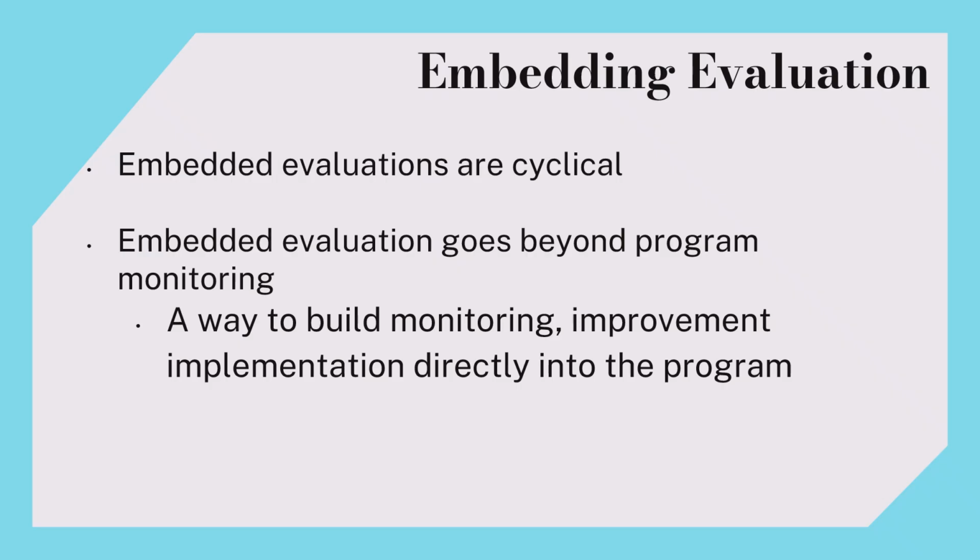Now, it's been said before, but we'll say it again. Embedded evaluations are cyclical, okay? Anytime you see continuous, as in continuous quality improvement, we're looking at something that's cyclical. It continually happens. We also need to understand that embedded evaluation goes beyond program monitoring. Program monitoring is simply looking at the program to see what it's doing. We're building off of that monitoring piece, and we're trying to directly improve the program by implementing certain changes while that program is still running.